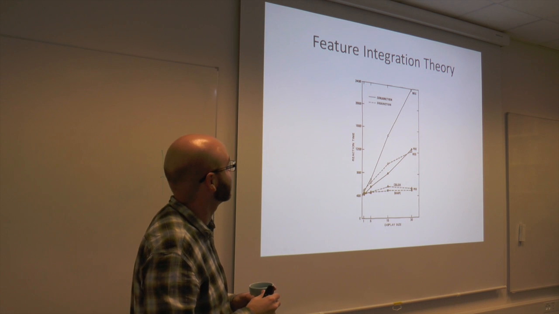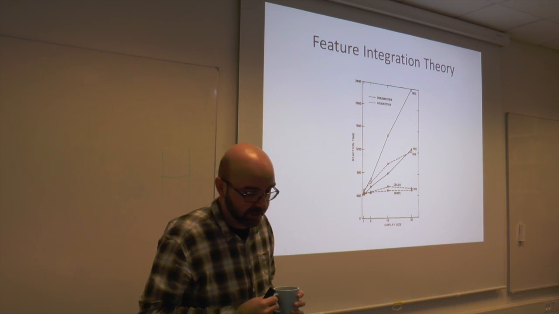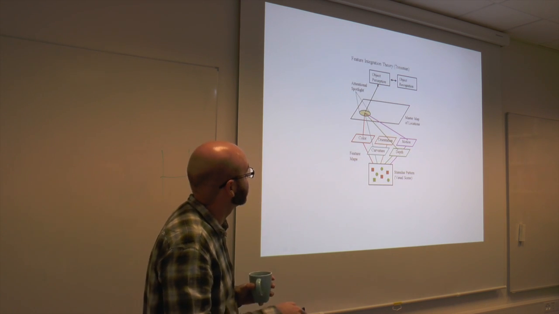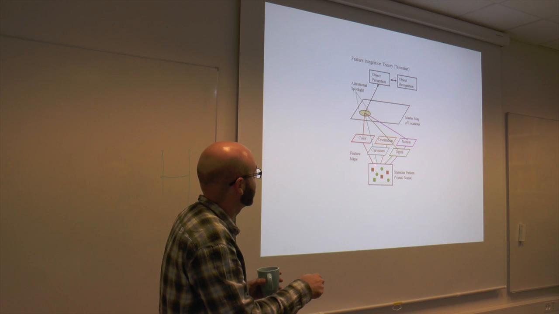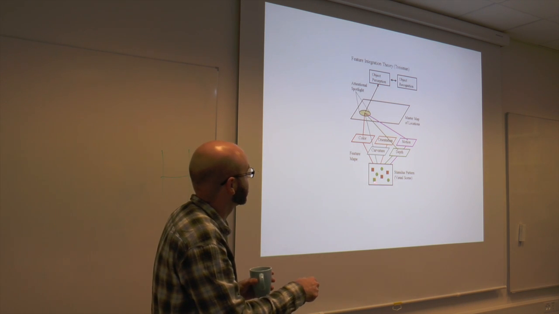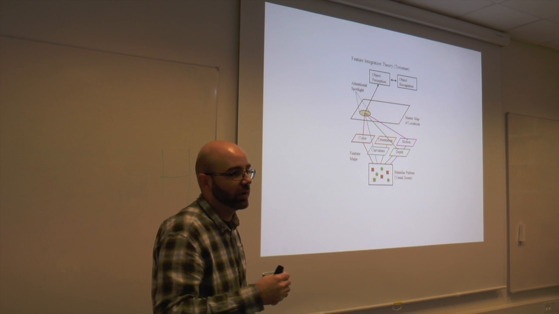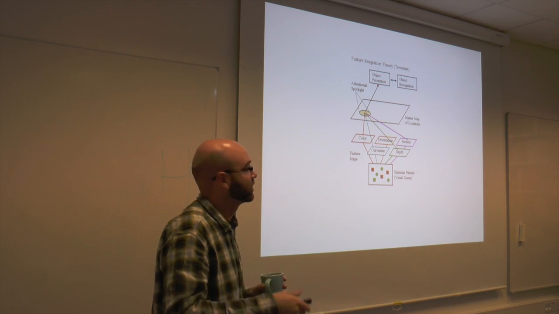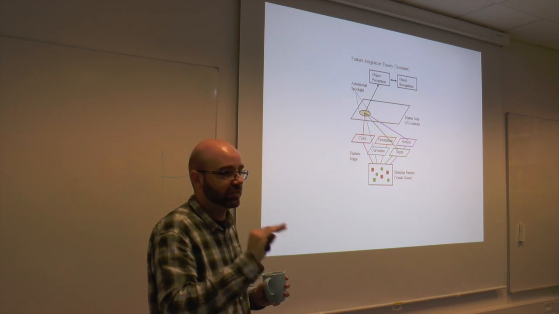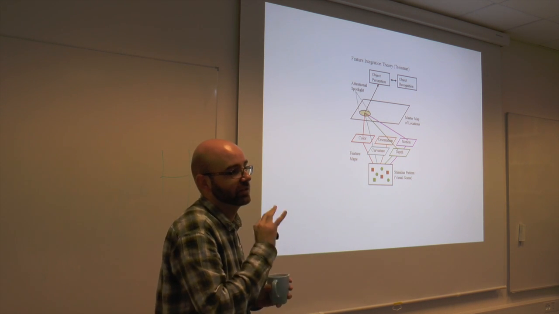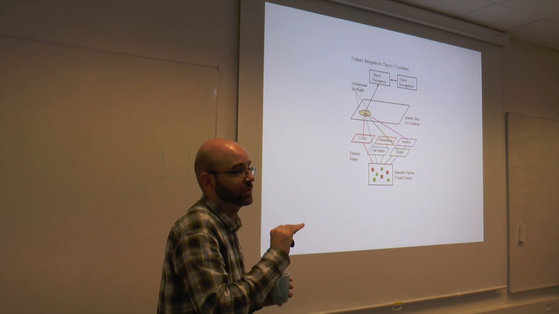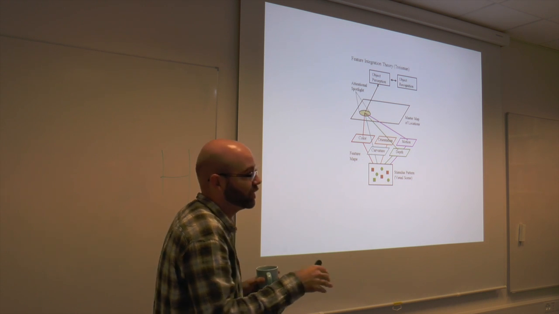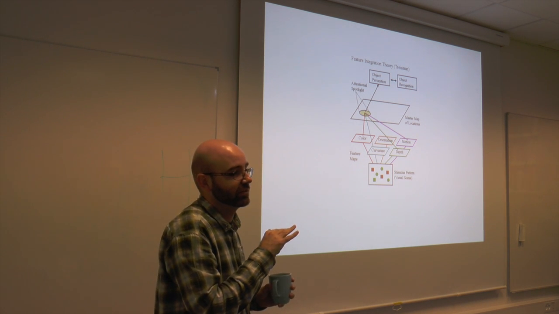And here's the classic figure from the original paper. So what's going on here? Well, the explanation is that if you're given this stimulus and you have to find, say, this green square, you have lots of feature maps in the early visual system. And for each of those feature maps, you'll get that pop-out effect, like what was happening before, when there was just the green X.